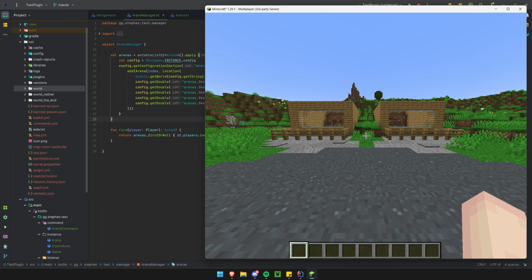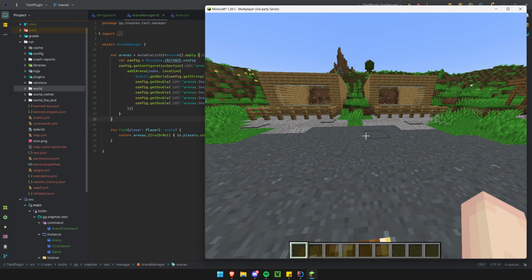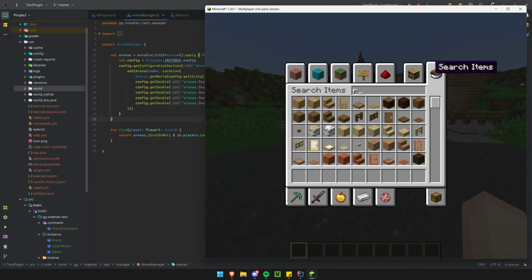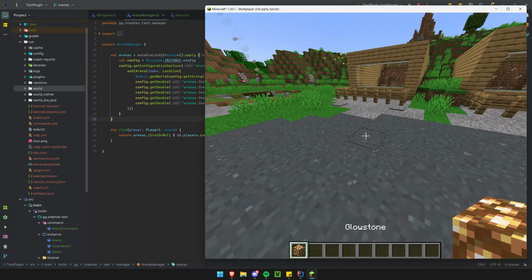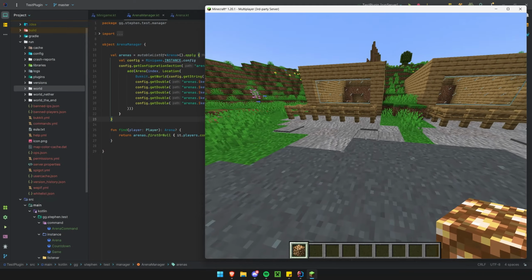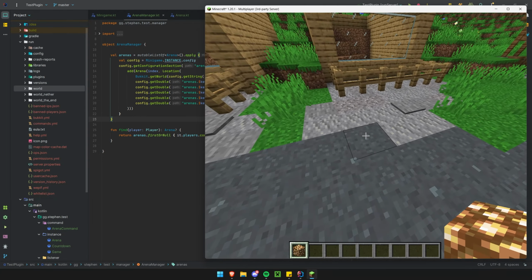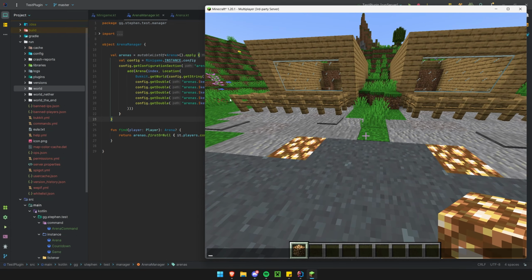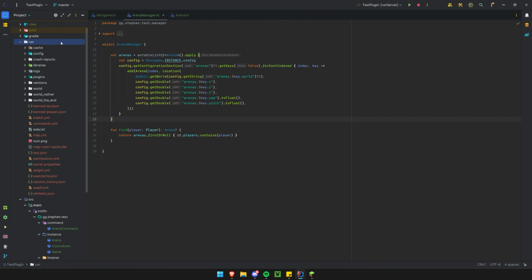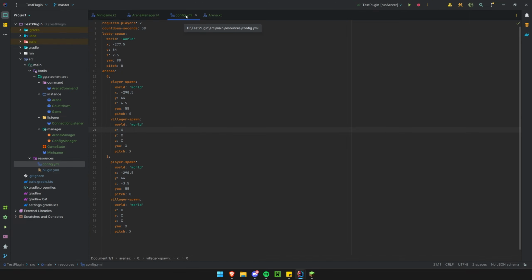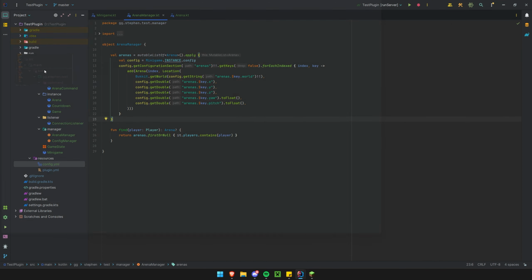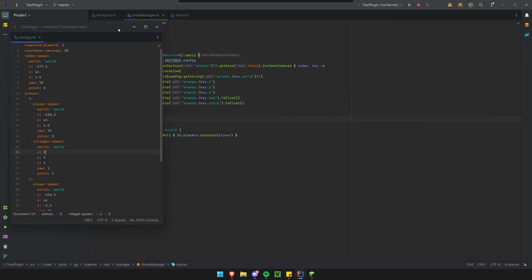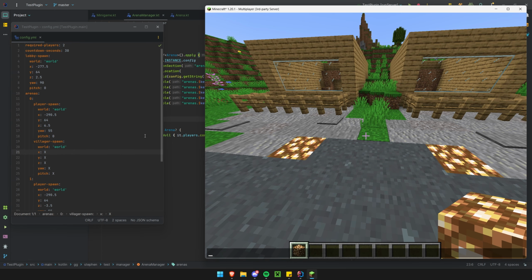Alright, so I've just spawned in, and I'm on my spawn location here, and I need to pick a place to put the villagers. So let's just say we'll use glowstone for the villagers. So we'll say this arena villager can be here, and this arena villager can be there. And so we just need to log these locations. Now what I'm going to do is grab out the config.yml. I'm just going to drag it away from any of the panes, and you'll see it'll come out as a separate window on your PC, which means I can have both of these open at the same time, just like that.